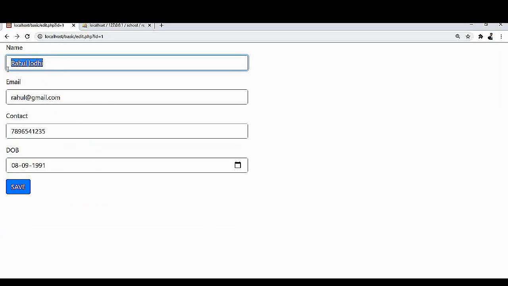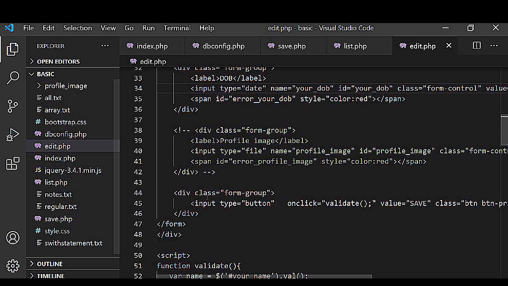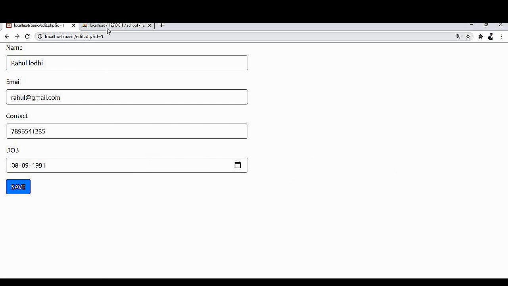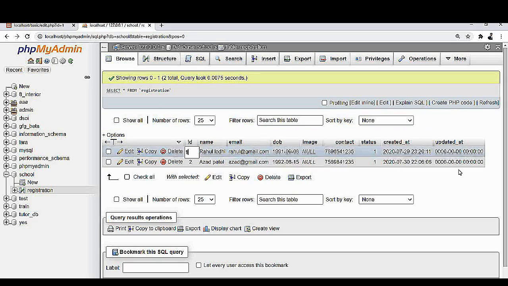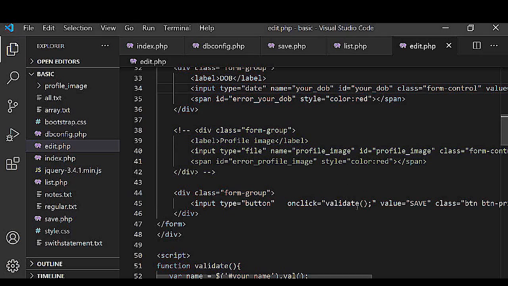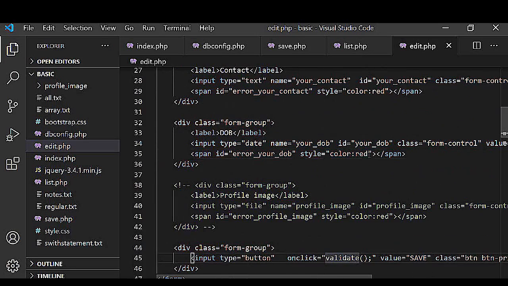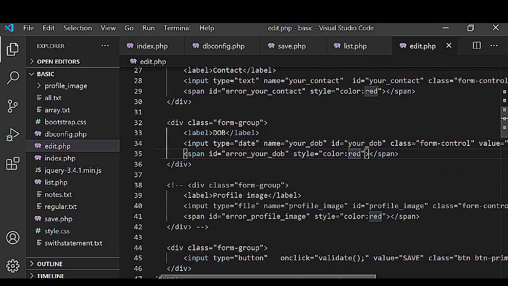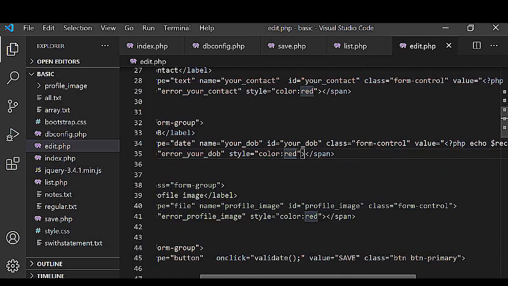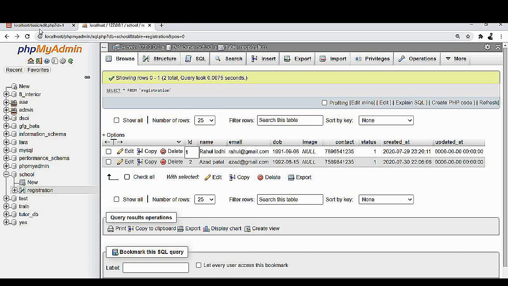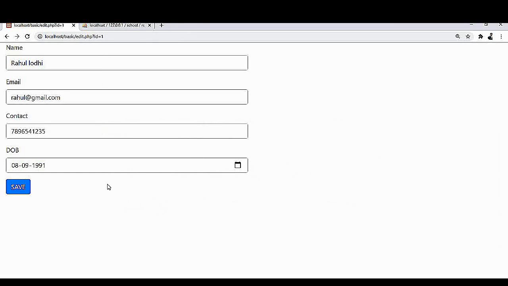So here you can see this, guys, we have filled all the input boxes.